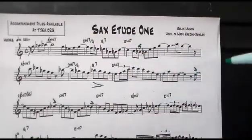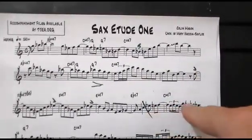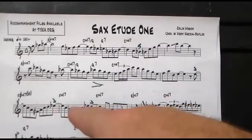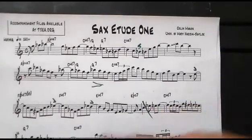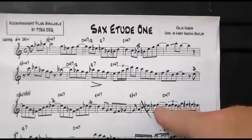Now, for me personally, I like taking a breath right here and then treating that as a pickup. So I do all this in one breath. So then this is just a little chromatic pickup into that.